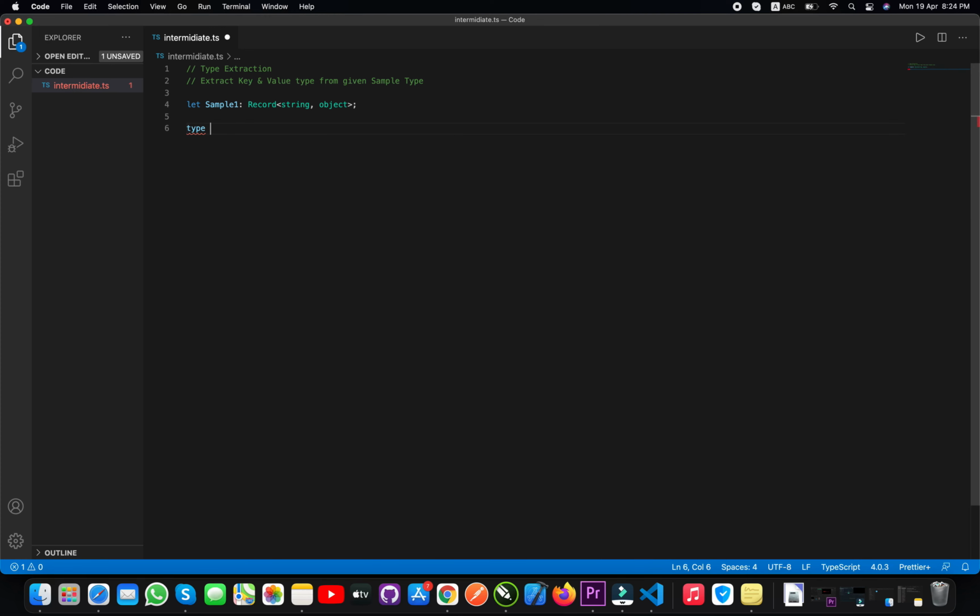So this is what we'll do. Type GetKeyType from T equals T extends Record, infer key. Now again, we are basically comparing T from a given type. We want to make sure that the given type is exactly this type, so that we can extract the key.